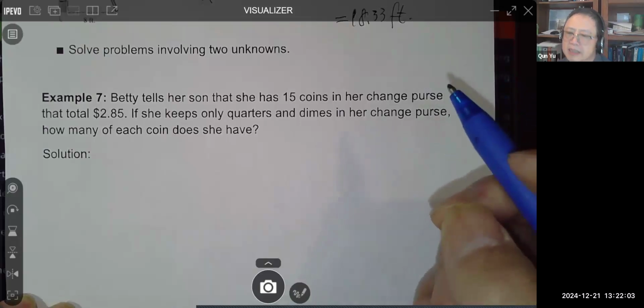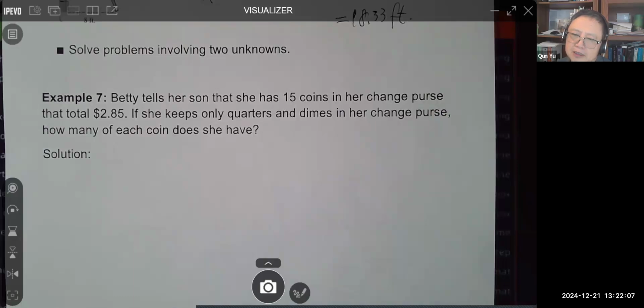So that's two unknowns. In theory, in algebra, you can set up this equation in two variables. But in order for those equations to be solvable, the number of unknowns, the number of variables, has to be equal to the number of equations you have. In other words, we could use two variables to set it up, but we need to have two equations. But in this example, I'm going to show you how to set it up using one variable, even though we have two different unknowns. As long as those unknowns are related, you can represent all of the unknowns in one variable.